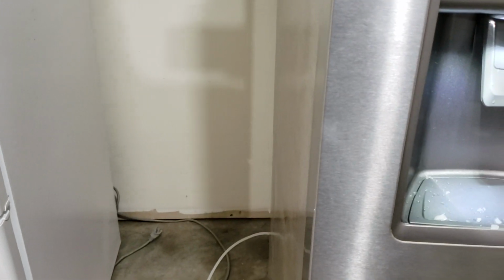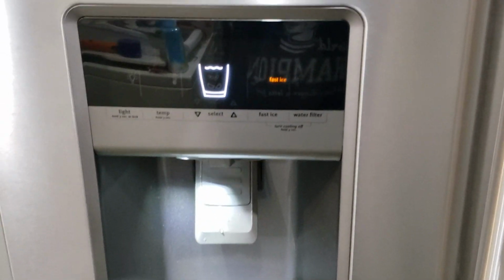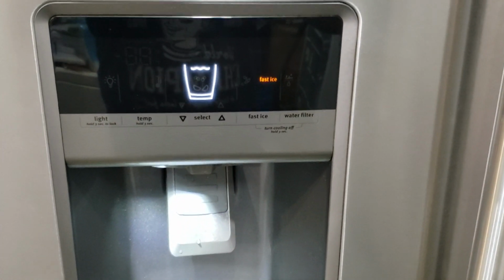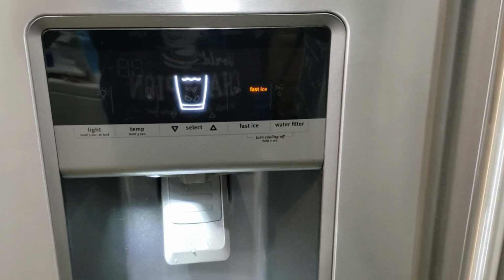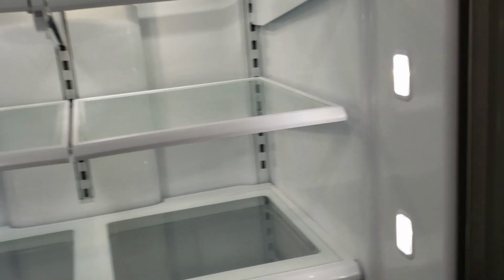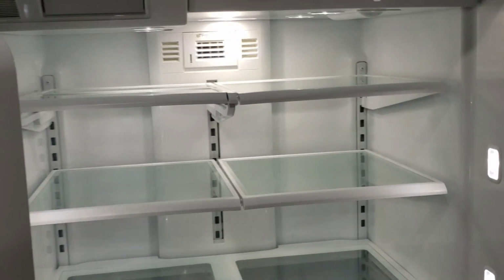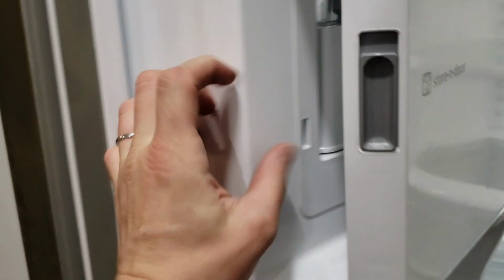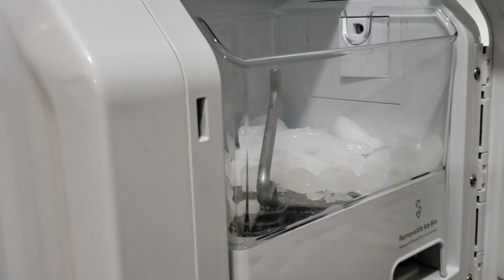So, like I said, it's real important to me that whoever buys this knows everything works good on it. So I like to go through and show that everything works good. That's how I like to spend my money. So that's how I like to sell my stuff. You know, when you get it home, plug it in, you're going to be in good shape. And so now we'll go ahead and open this up. You can get a good look at it. Of course, all the pictures and everything are in the ad. It's got the on the door ice maker. So that's where it drops the ice down right there.